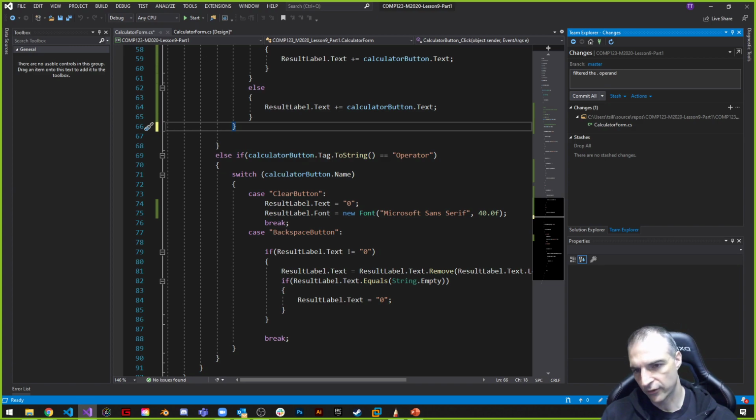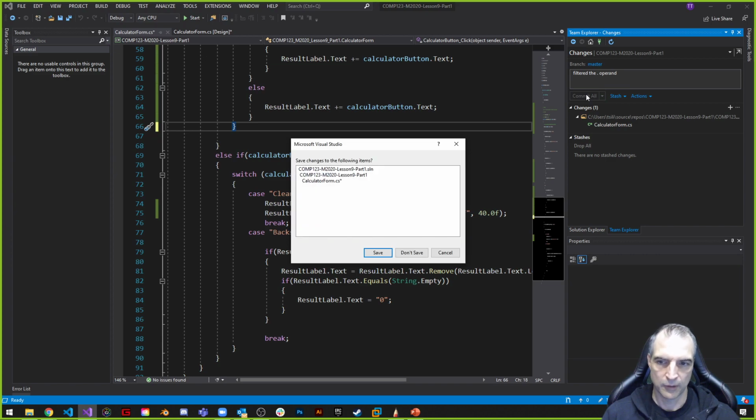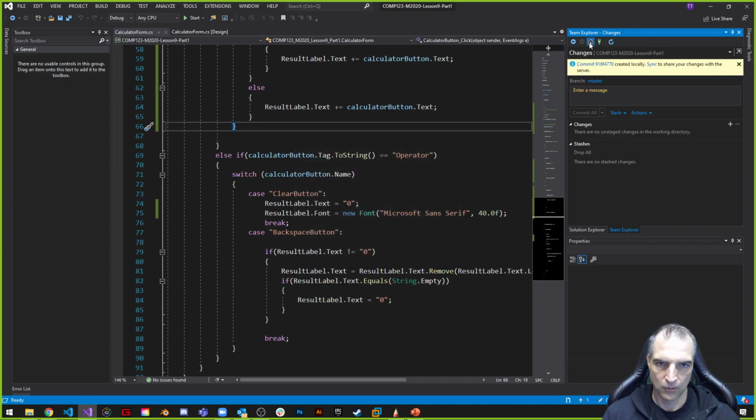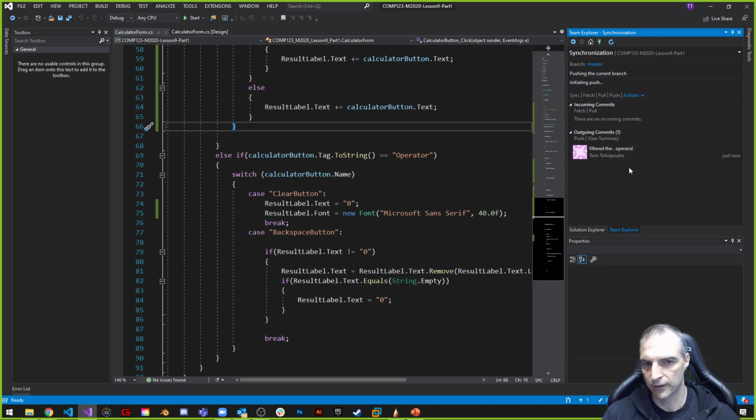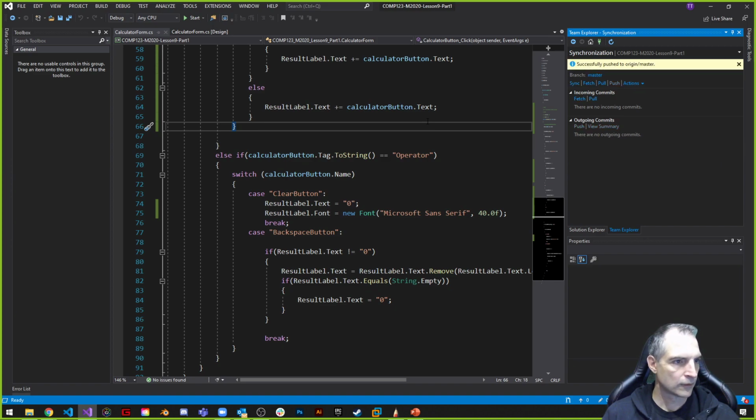And I fixed also the font when I clear. I'm going to just put this as one commit. I could have made multiple commits here. Commit all, save, home, sync, and push. That should push everything up onto GitHub, so you can have my code now if you're behind. Okay, so kind of straightforward when it comes to this kind of stuff.